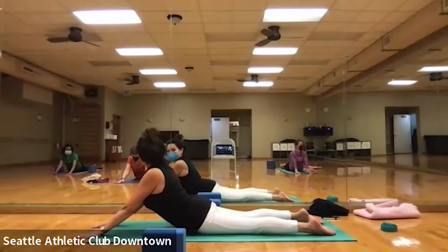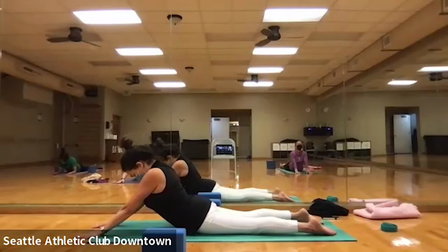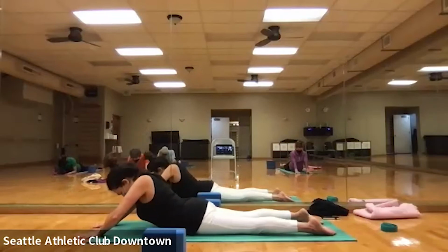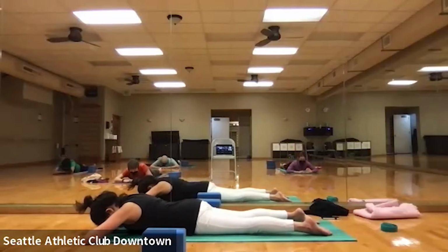And then look past one shoulder and look past the other shoulder. And look up and chin down, and then lower and bring your forehead down again.